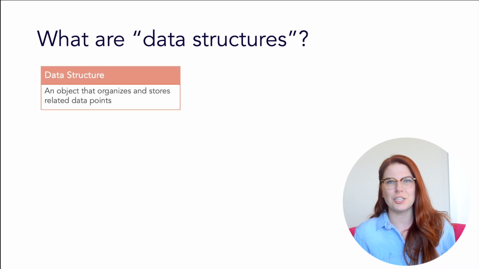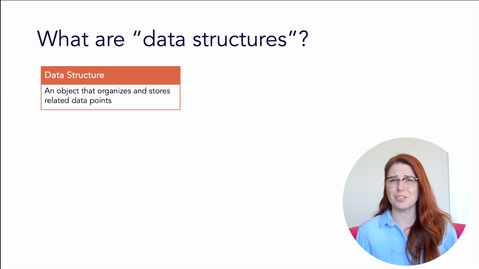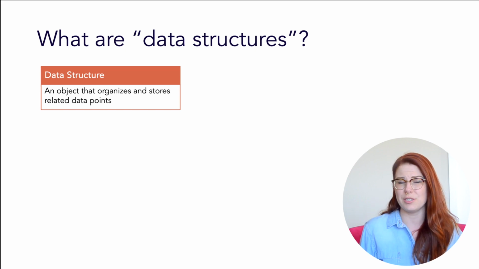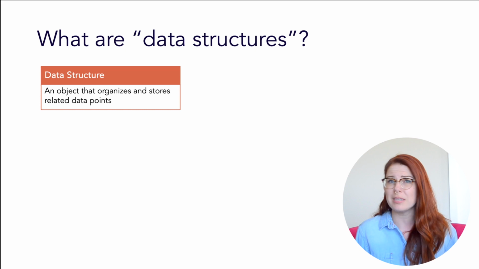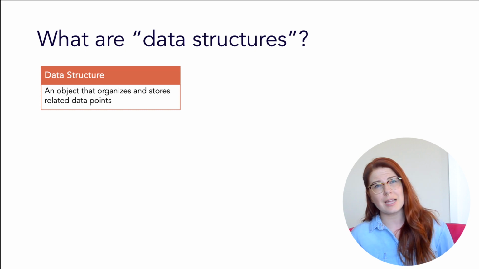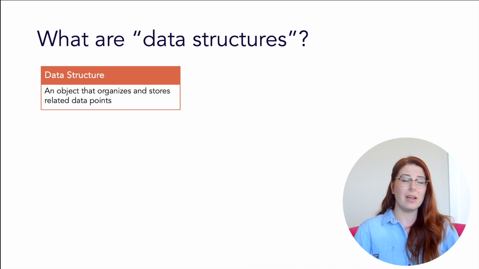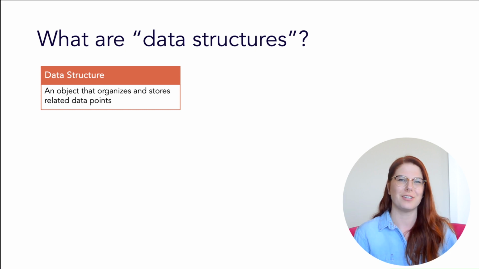Now, if you're prepping for technical interviews, you've probably been told to review something called data structures. Well, what is a data structure? Simply, it's just a collection of data. Now, each data structure might have a different way to organize things, just like you might have a different way to organize your closet from someone else, and you might be optimizing for different things. Different data structures might optimize for order or quick access or ways to associate data or find pairings or relationships. And we, in other videos, are going to explore the wide array of different data structures and all the different things they optimize for.